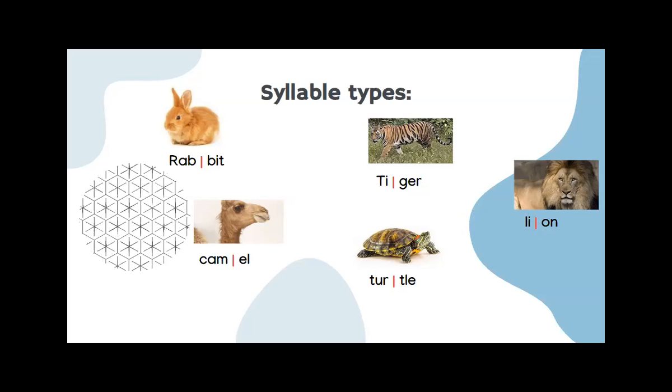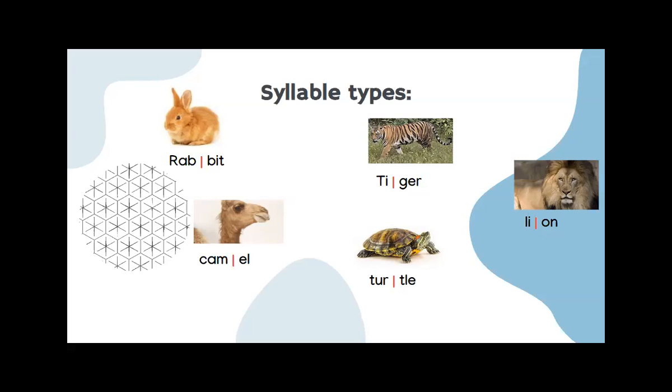We also have a turtle. This is my very favorite rule. I have no idea why, but when we're talking about syllable types, there's actually a jingle that goes along with this in Gillingham, and it says consonant LE, we count back 3. So if you think of purple, turtle, anything like that, it's a way that students can remember where they break up that word. We also have a lion syllable. So this is when there are two vowels that aren't the typical vowel team, you're going to separate the word between those two vowels. So for an open syllable at the beginning, lion, right? So those are our 5 different types of syllables that students use.